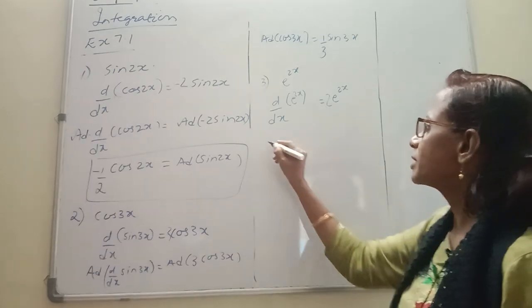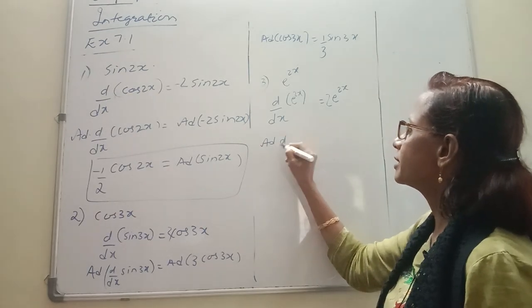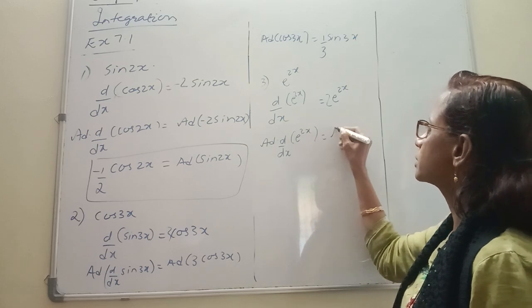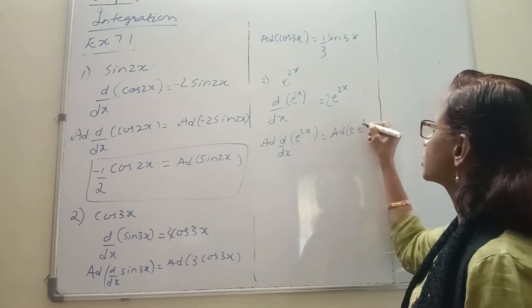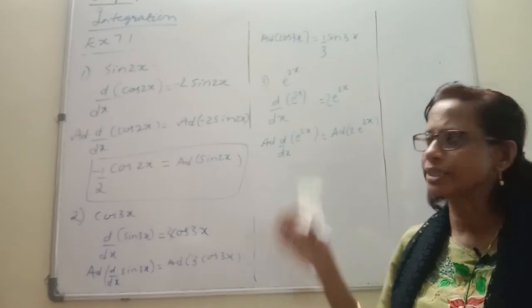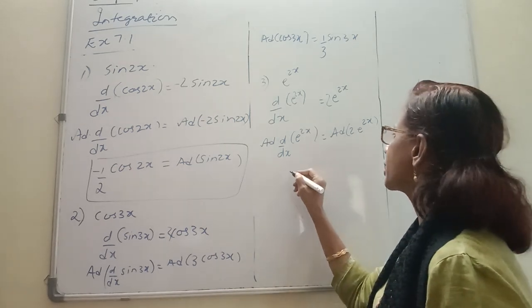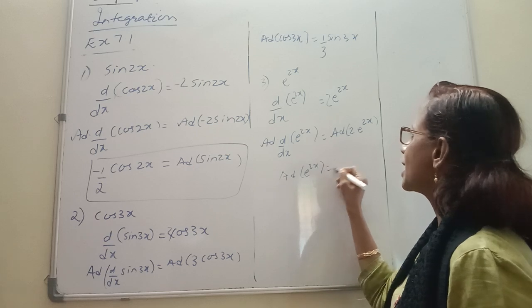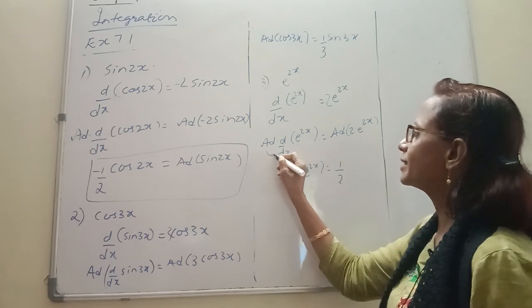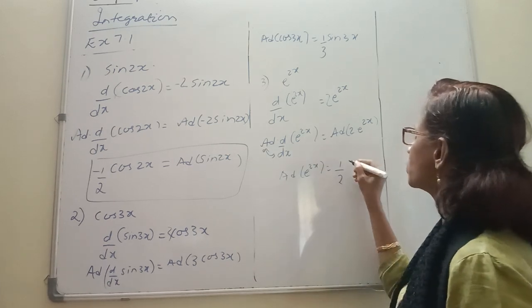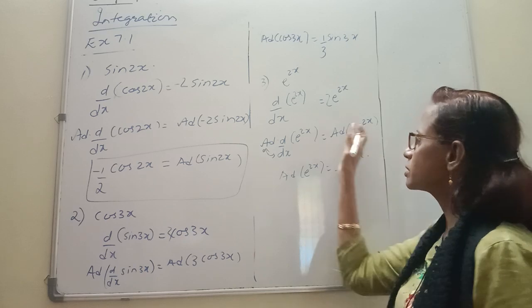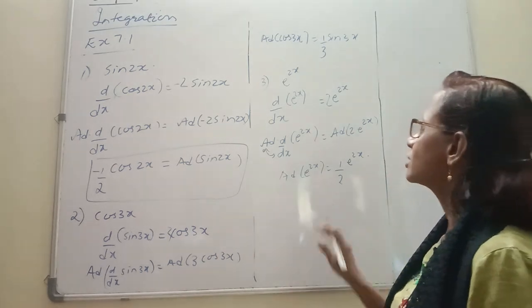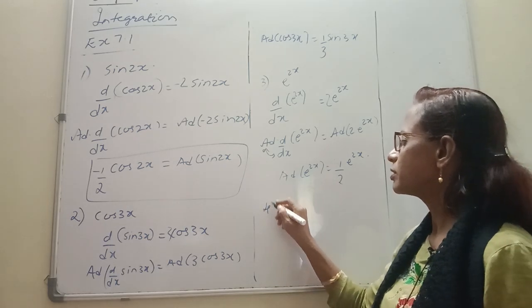We want the antiderivative of, so let's apply the antiderivative on both sides. It's like 2 e raised to 2x. The 2 can come out and go to the other side. So you're getting the antiderivative of e raised to 2x as 1 over 2. This will become identity, so 1 over 2 e raised to 2x, because that's moving to the other side. It's only that much. So this is the antiderivative of the third one.